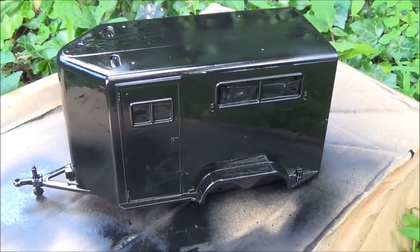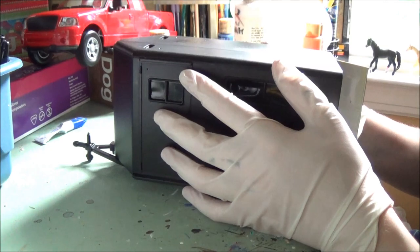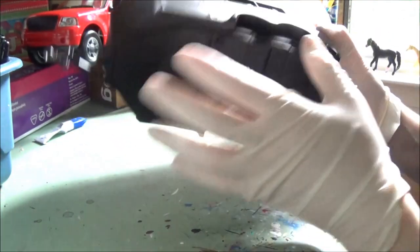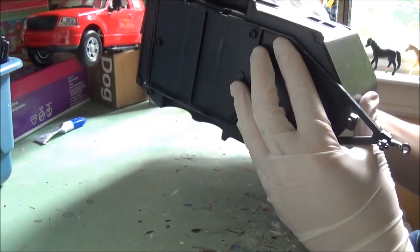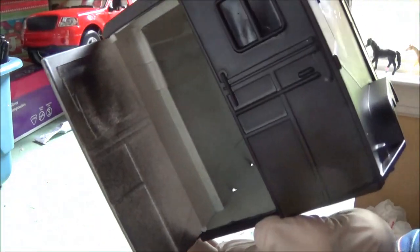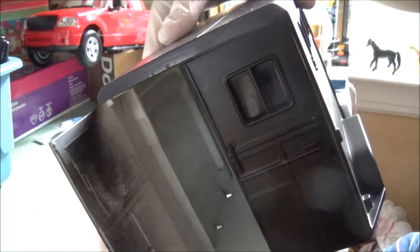I got the whole thing covered and I'm gonna let it dry for a couple hours. I'm back in the studio and I think it turned out really well — the paint's not 100% dry yet because I just got some on my hands, but I think it'll dry better indoors since it's kind of humid today. It went on really smooth, it's just a flat black color, not too much dripping, no patches showing, so I'm really happy with how the paint went on. One of the doors came open while I was painting a little bit, so there's a little bit on the inside — I'm gonna try to get that off with some acetone.